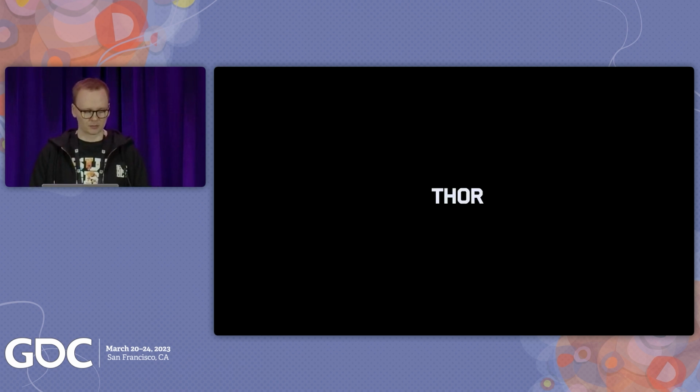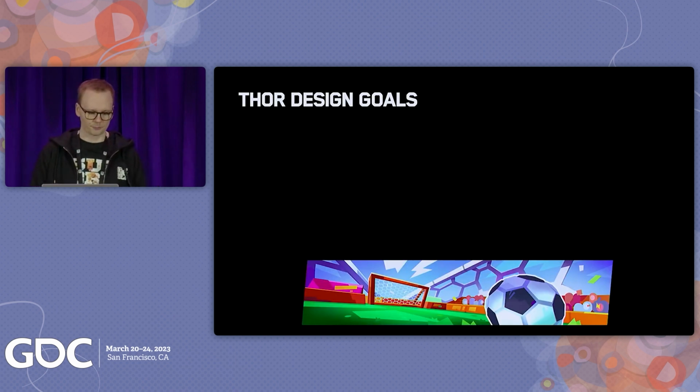So now let's talk a bit about THOR itself. We had 3 major design goals for THOR. First of all, it needed to support multiple rendering APIs. We wanted to add Metal support, but we also had to keep the OpenGL and OpenGL ES support. So naturally, we had at least 2 APIs. But we also wanted to add support for Vulkan, because that's the direction that Android has been pushing really hard.